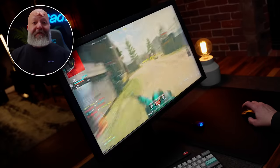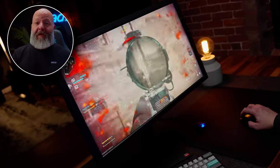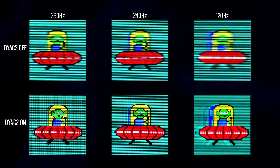That's what the science says, and we've got motion blur captures to back it up. But the thing is, every single one of those pictures is one frame out of 540 that are happening every second. When you're playing at speeds like this, I find it basically impossible to tell whether backlight strobing is even on or not. At 240 Hz or even 360, DIAC and ULMB2 makes a noticeable difference, more so at 240.